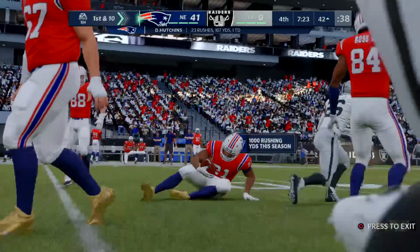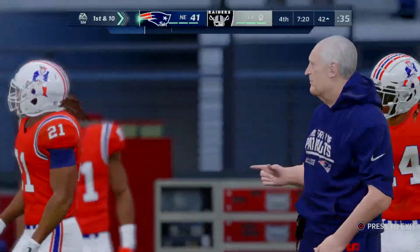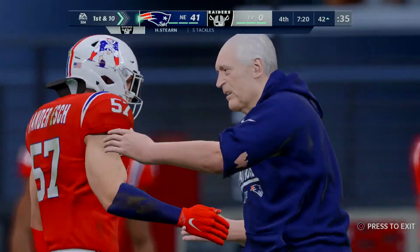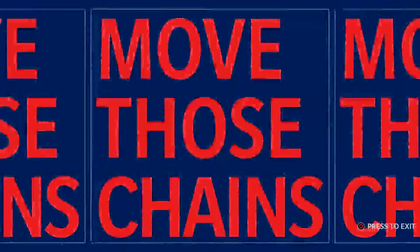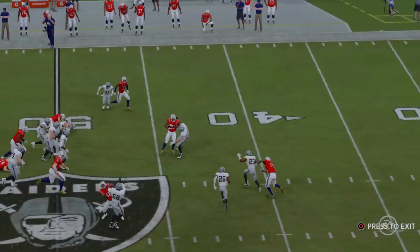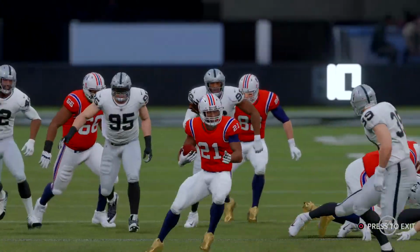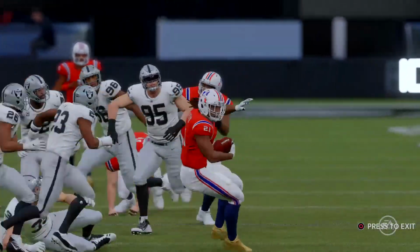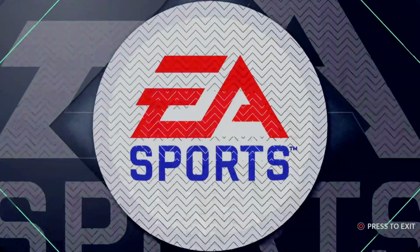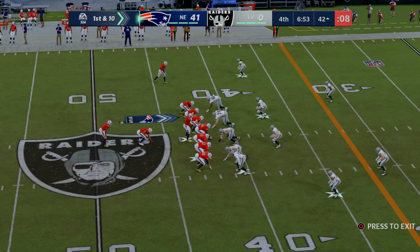And taking it across midfield and inside the 45. Give them 14 on that one and a first down. And carries like that, that's how they're going to continue to salt this thing away here, Charles, in the fourth quarter. Yeah, how about that? A new set of downs. Clock continues to move. No better way to close out a game than to tap those mastodons you have up front and say, guys, keep pounding them. Let's keep the ball, keep their offense on the sidelines, and let's close this one out.